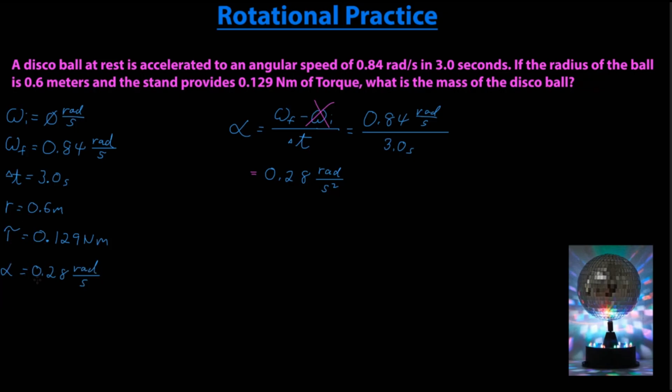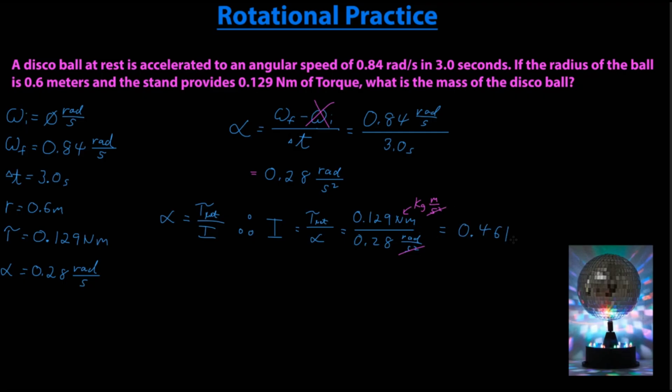Now that I have torque and angular acceleration, this is screaming at me to get moment of inertia. Since angular acceleration is net torque over moment of inertia, moment of inertia is torque net over angular acceleration, 0.129 newton meters over 0.28 radians per second squared. Breakdown in newtons is kilograms times meters per second squared. This is a fraction in the denominator, so it's going to flip. That means second squared is going to cancel. Radians is a fake unit, does not exist. Therefore, I get 0.461 kilograms meters squared. So I have meters here and here, which is the proper unit for moment of inertia, so I'm good. We'll put that in my list.